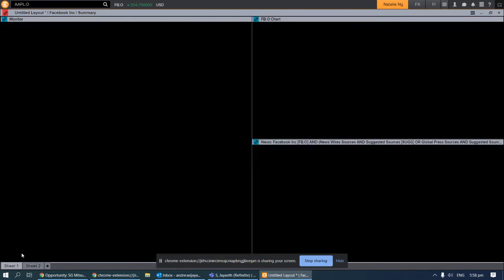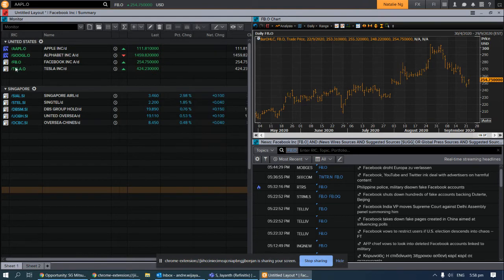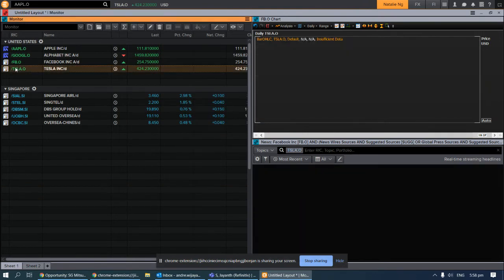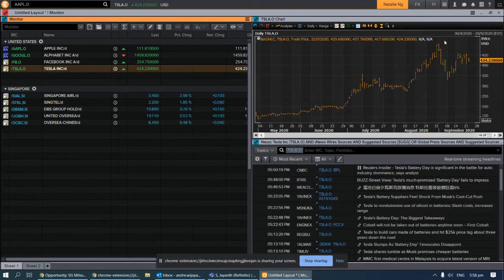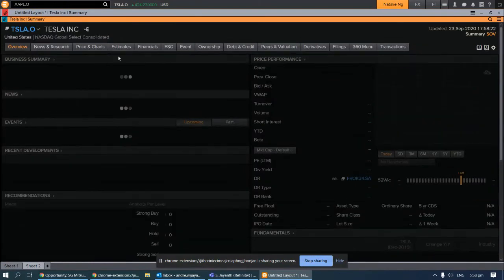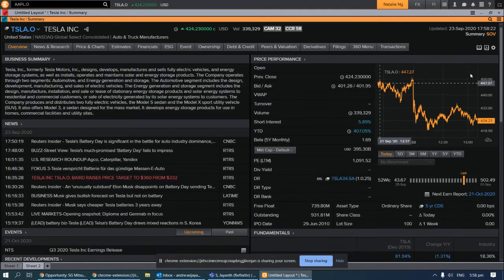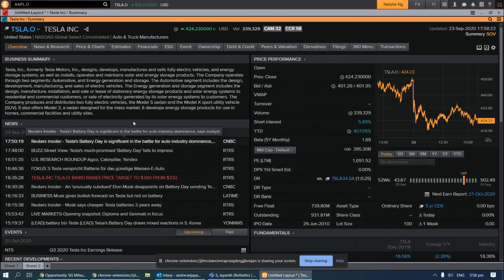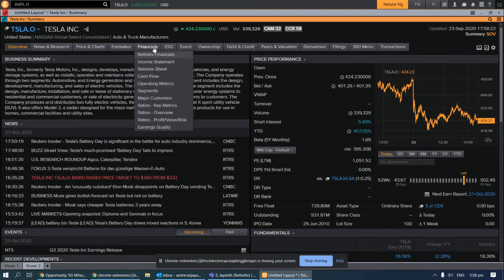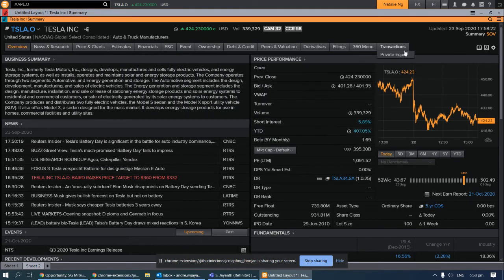If I click on Tesla here, you will see the chart, and you will see the news related to Tesla. And if you click on Sheet 2, it's a company overview on Tesla. So it will make it easier for you to drill down into the particular items that you want to see. Okay, so that's that.